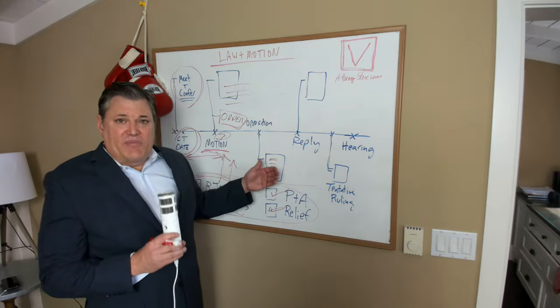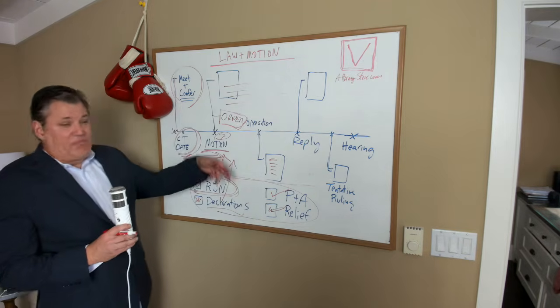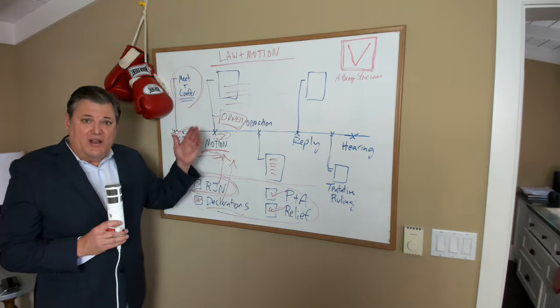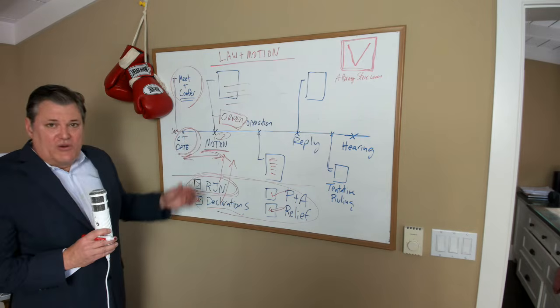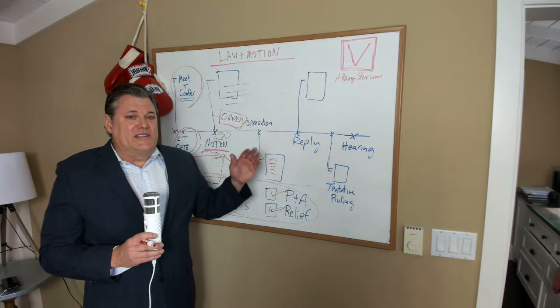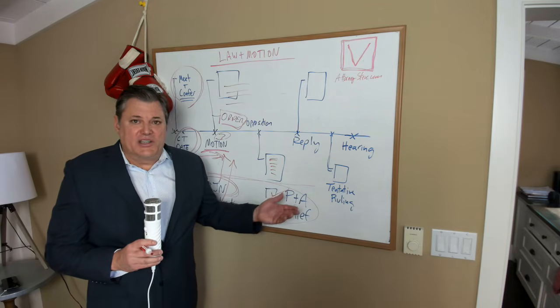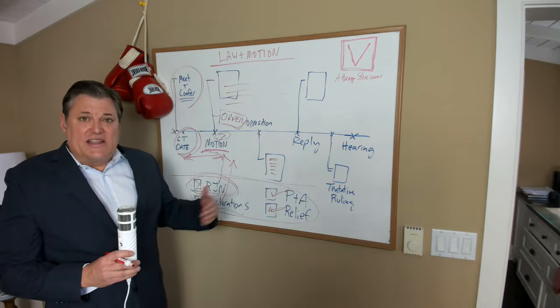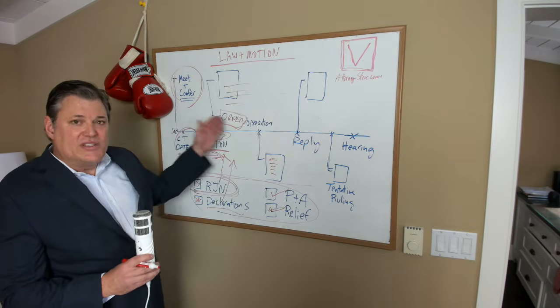So they're going to respond likewise. They're going to be probably saying everything you're saying is wrong, that they may have their own request for judicial notice, their own declarations. They're going to have their own points and authorities that are contradicting yours, or maybe distinguishing your cases, but they're going to be opposing your motion.